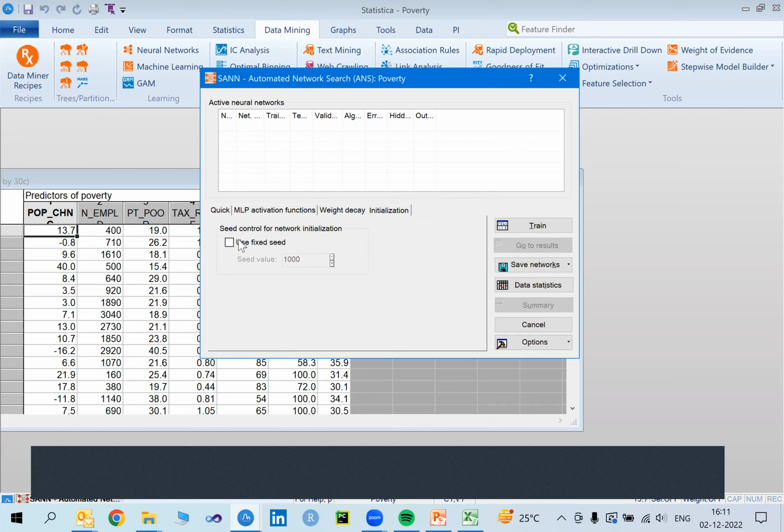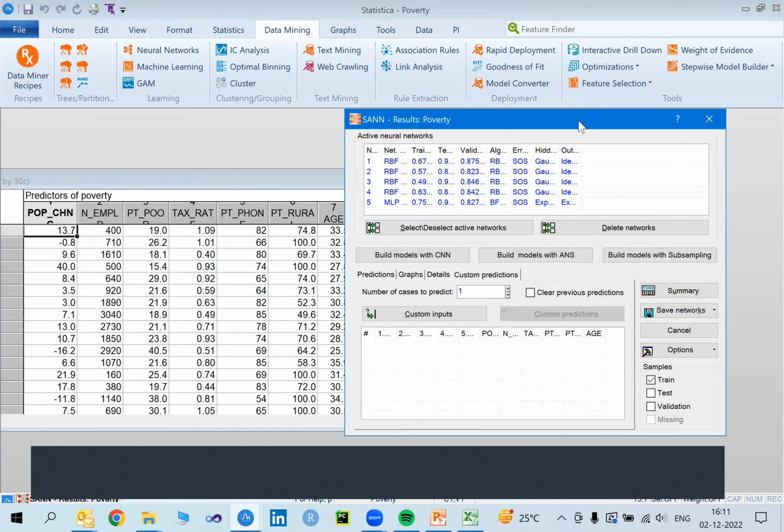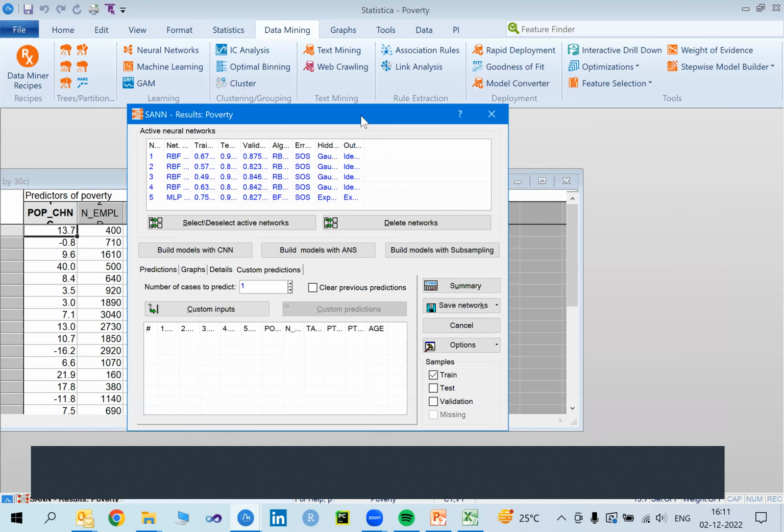Initialization, let's fix it. Again, this is the same seed value because I am defining it, so this will begin. Now I go to the train. Can you view my screen? Yes, sir. Okay, so let's investigate n. Basically, that is the number of networks we have held, because we wanted to hold back the 5 best networks out of the 20.